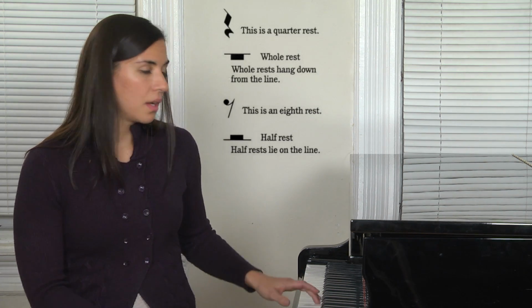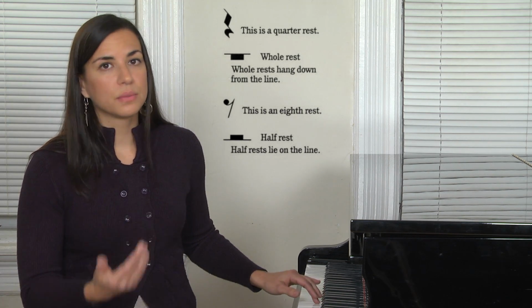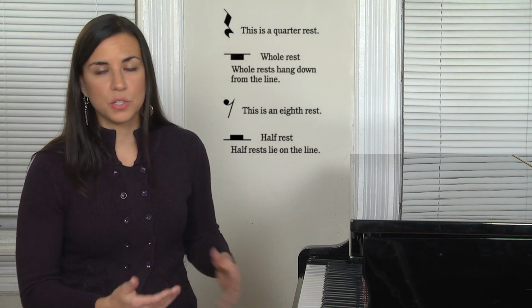Music is made up of sound, but it's also made up of silence. So some of the other things that you might see in music would be rests. For instance, there's a quarter note, but there's a quarter rest as well. Let's say you have to have 4 beats in each measure, in our example of 4/4. You have to have something there if you only want 2 beats of sound, but you want 2 beats of silence. So you would do, say, 2 quarter notes, and then a quarter rest. So it would be like 1 rest, 1 rest. You could do it that way.